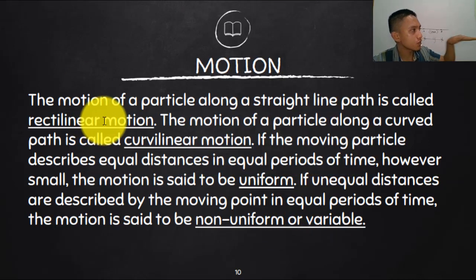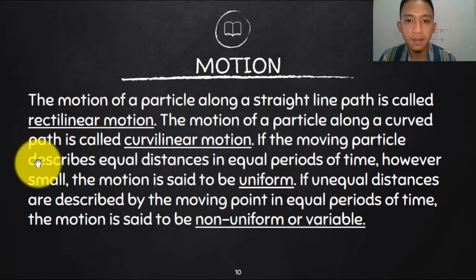If the motion is following a straight path, that is rectilinear motion. If that is a curve, that is curvilinear motion. Actually, there is one more. If it is following a circular pattern or circular shape, for example the revolution of a windmill, let's say this is a windmill continuously rotating. It means that there is a movement following a circular path. We call that one a rotation or circular motion. We will be having that one also.